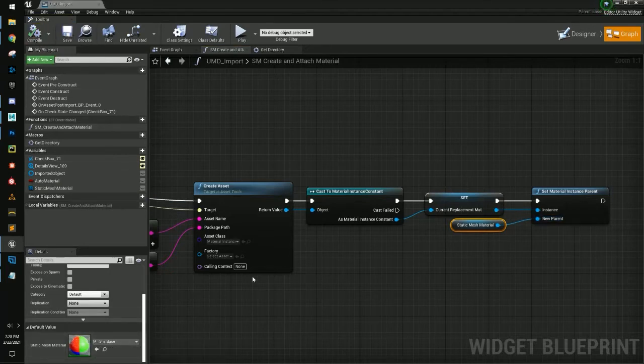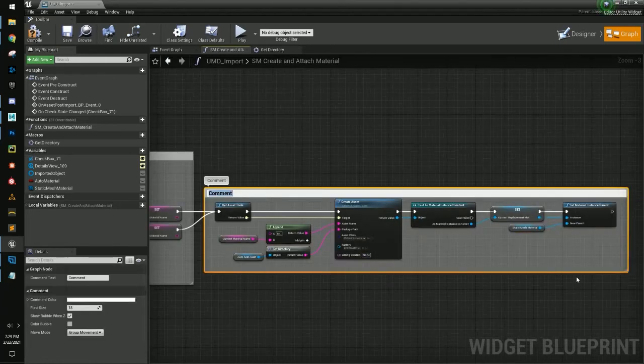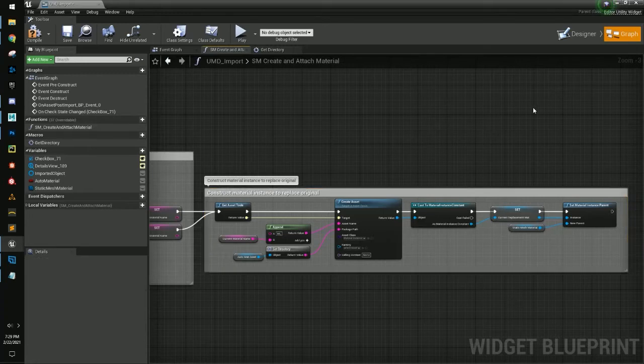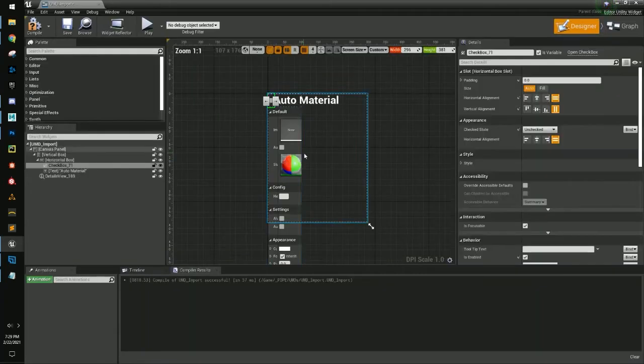Now let's say, I'll comment this real quick. Alright, cool. Well, let's say that you want the user to be able to choose what kind of material they want to put on.